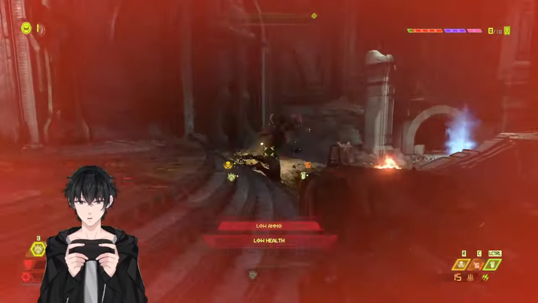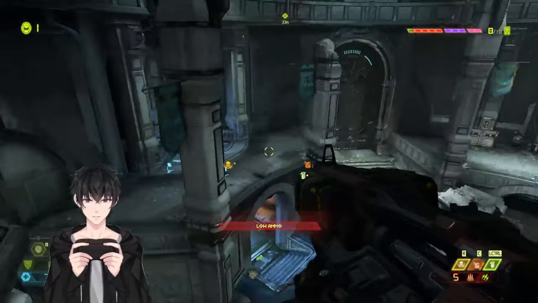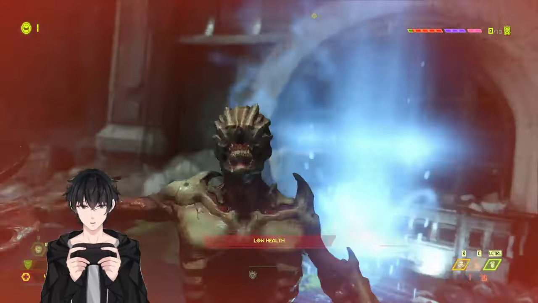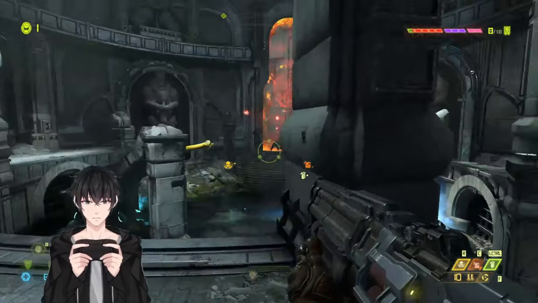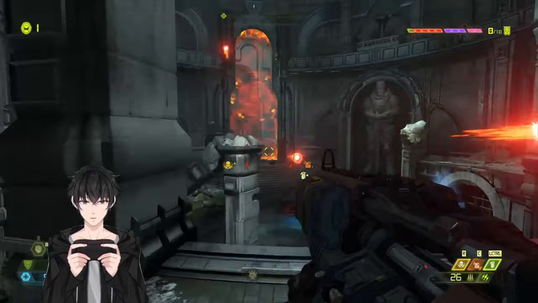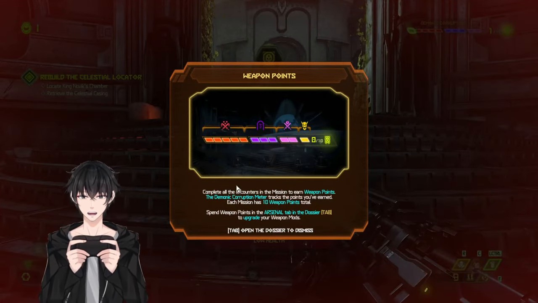Oh crap. Anyone want to give me some health? Real quick, real bad. Perfect. Shoot that stupid thing with me. Right, where are you? I saw you. Quick. Perfect. Now give me that. Health. Weapon points. So much.